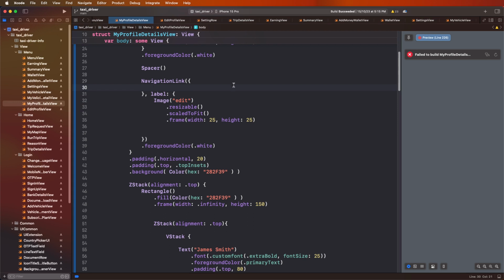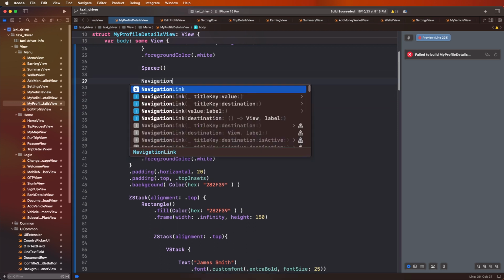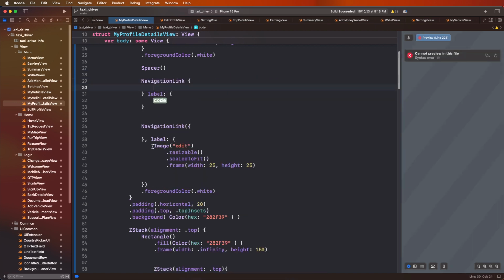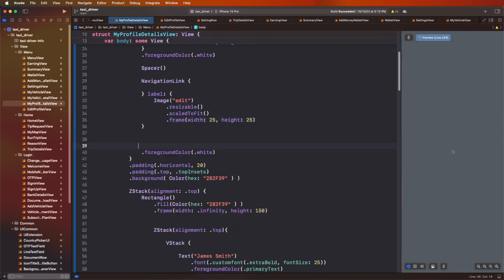And now we need to do this here navigation link destinations with like this sets here these titles, but here's paste this here's.